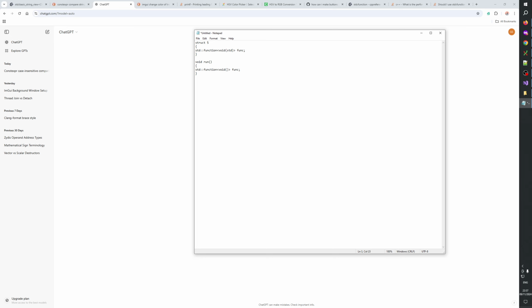Let's say std unique pointer as, std unique pointer s dot reset new s.